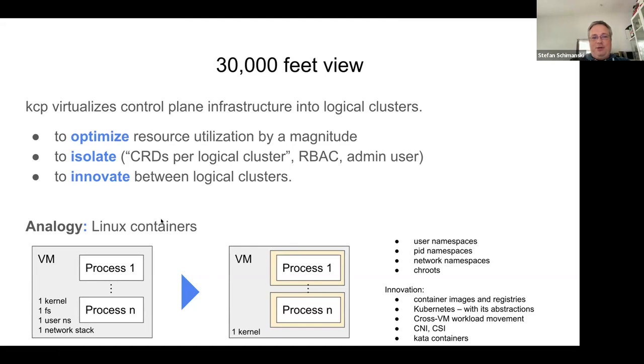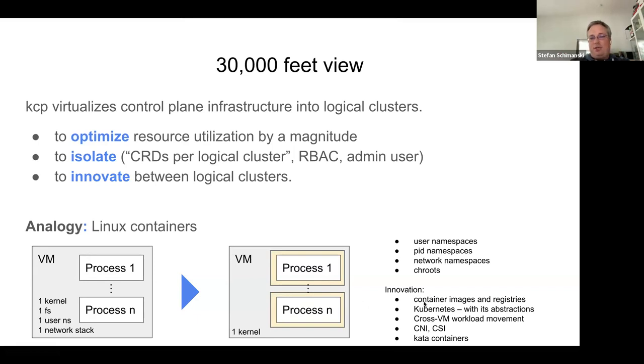Everybody who has followed Linux containers in the last 15 years or so, I mean, they did something technical. We have Docker nowadays, but they did even something for the ecosystem. They created space in the ecosystem and the development ecosystem to innovate. So basically the idea is VMs get smaller. We talk about containers. And when you talk about those containers, the yellow boxes here on the slide, there's space between containers, which you can use to innovate, to create new things.